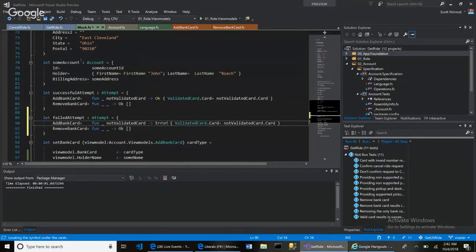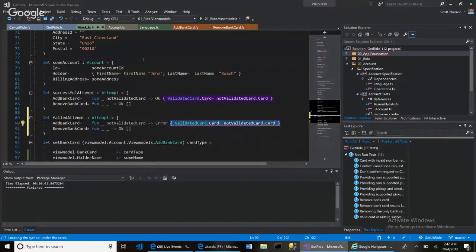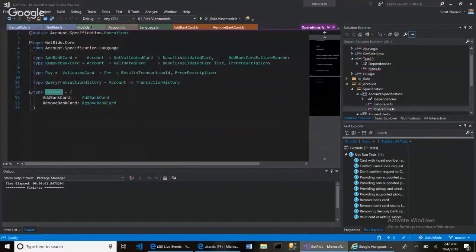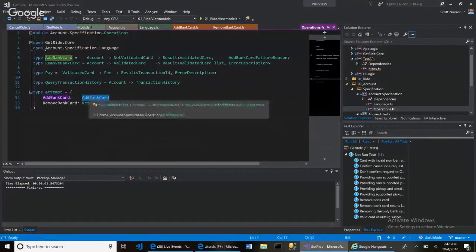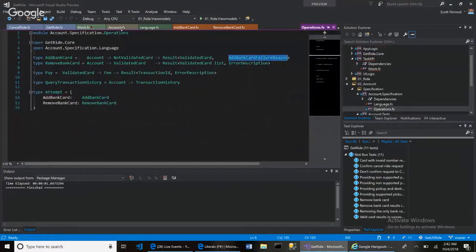And that's probably going to require a, more than likely. How's this work? Your attempt is add bank card failure reason.